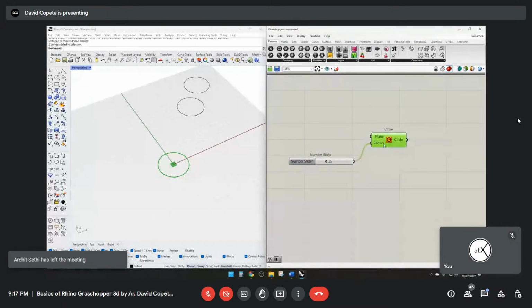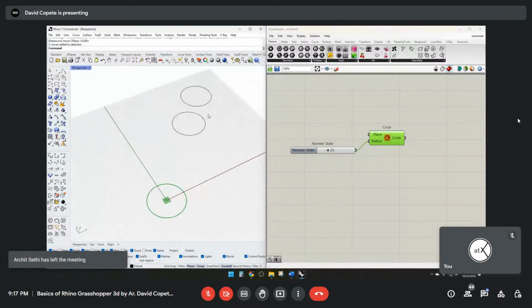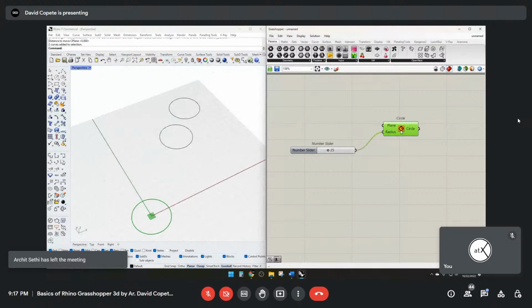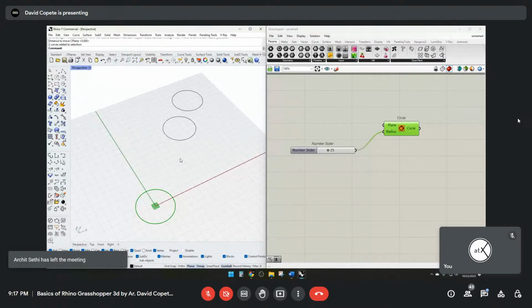Now with this, we've picked the size, but we have not changed the location. By default, it's going to set it here. Now, if we want to change the location, there are two ways that you can do this. One is fully parametric, which means that we would actually be creating the point here.